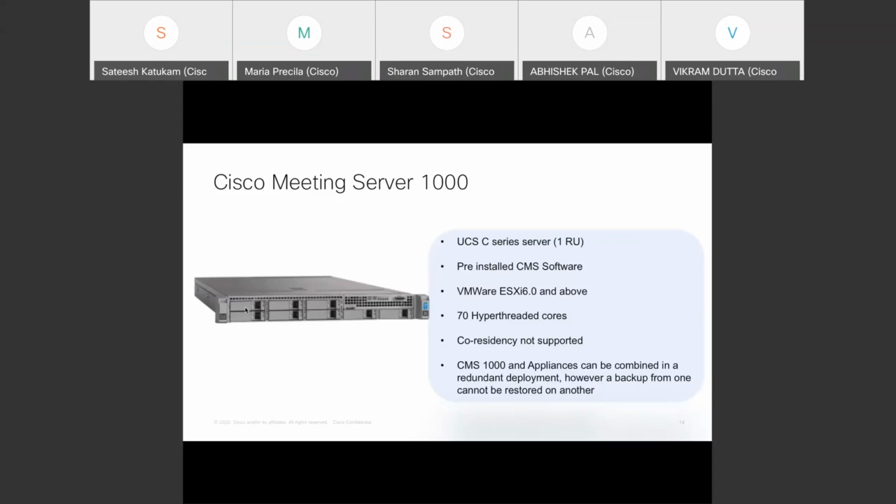In a redundant deployment, you can combine CMS 1000 and X series servers if you are doing the clustering setup. That means your deployment can have a mix of appliances on X series servers as well as on CMS 1000.